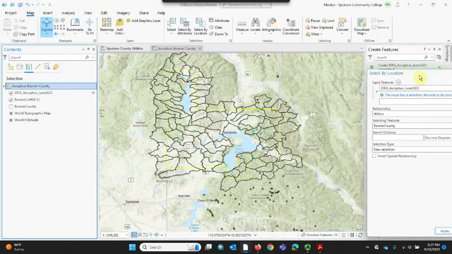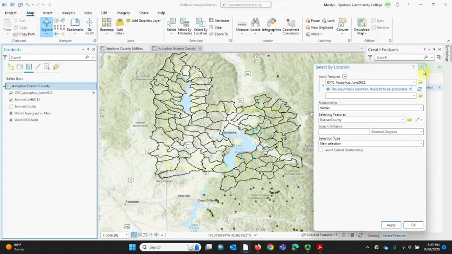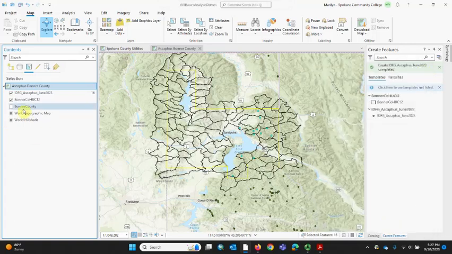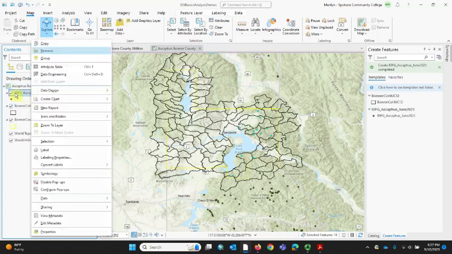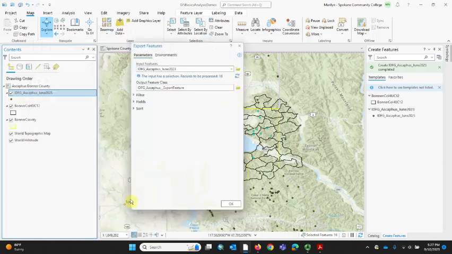Okay, let's just make sure that looks right. Yep, looking good there. And now we're going to output that as a new feature class. Those highlighted points are part of the Idaho Department of Fish and Game escapist data. We'll go down to data, export features, and it's going to our analysis demos.